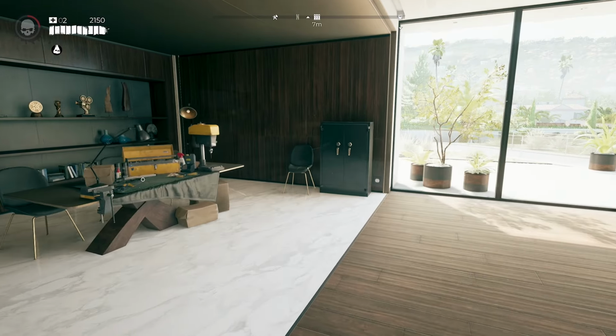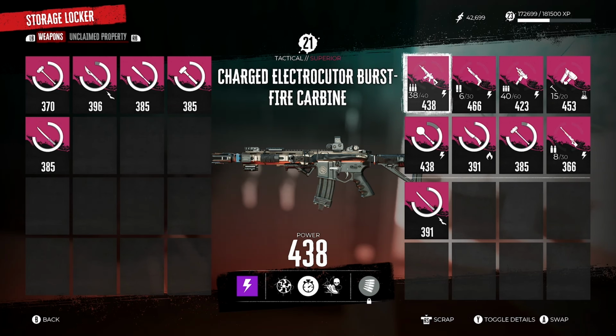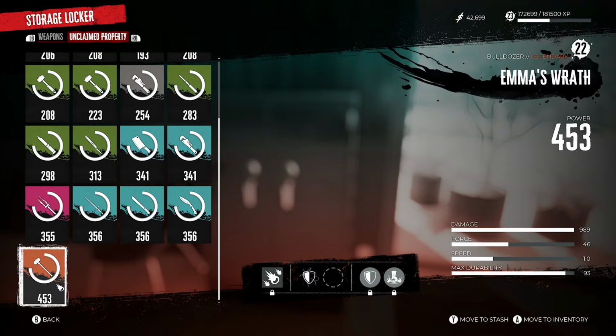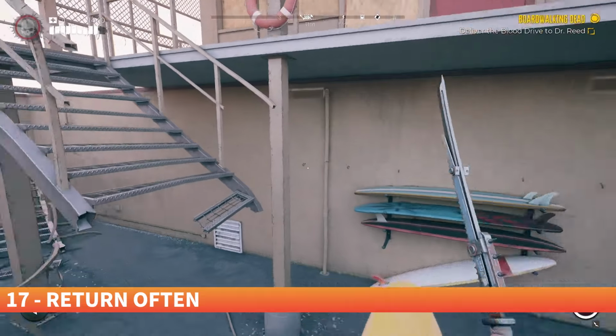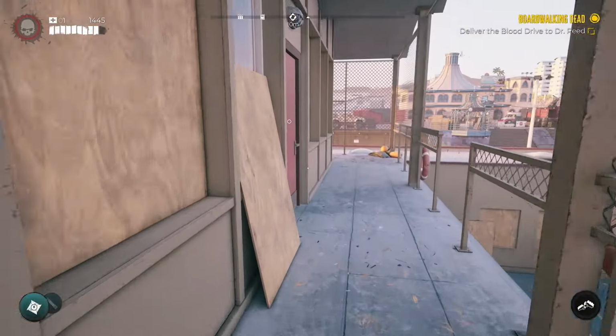The game also has a lost loot system like your Borderlands and Destinies. Your storage locker has a tab, which I only discovered at the end of the game, and oh look, my first orange weapon. Great. Safe houses and areas on the map respawn their loot constantly. You are meant to return often to gather more resources and weapons.